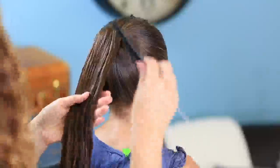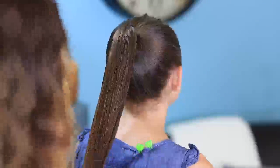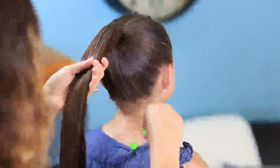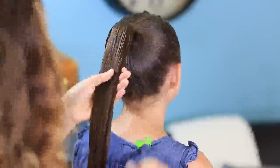And then you're going to take a comb, and you're gonna wanna just smooth the hair as much as possible. So make sure you kind of are combing any knots or little rough spots out till it's pretty smooth. When you're done doing that, I have two clips. You're gonna need two of these little tiny clips. I just have clipped them on her shirt so that I know where they're at.